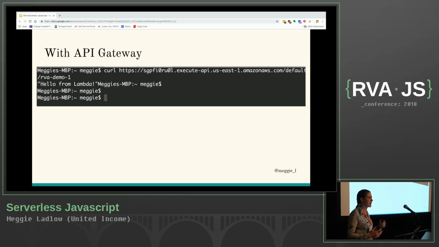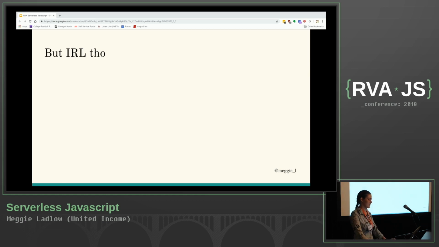Actually sending it inputs takes a little bit longer to set up because you have to deal with how the body is encoded, and depending on how you're running it, you'll get different ways the body is encoded, and when do you need to call JSON.parse, and when do you not need to call JSON.parse. It depends on how you invoke it, and is a horrible pain. But this was fast and easy and basically works.